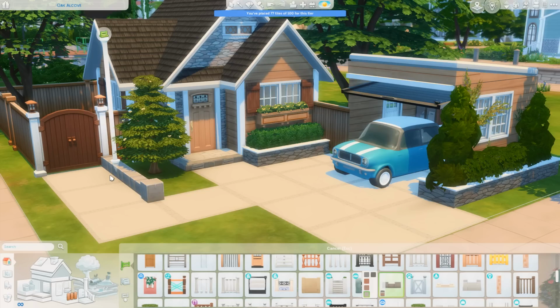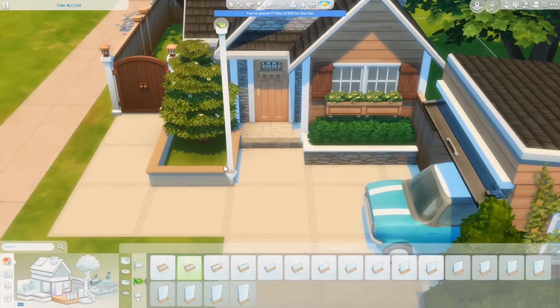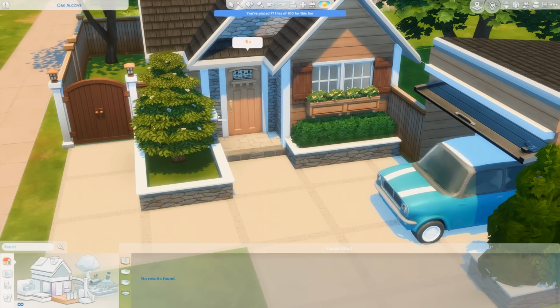I really like that we can decorate our houses like that in the game. That was one of my favorite things they added with Seasons. I believe we had something very similar in The Sims 3. I'm pretty sure you clicked on the front door though, not a decoration box. But that's what I put out there.